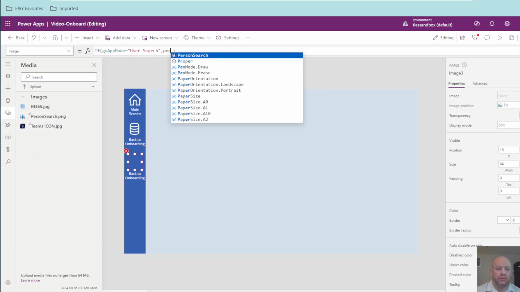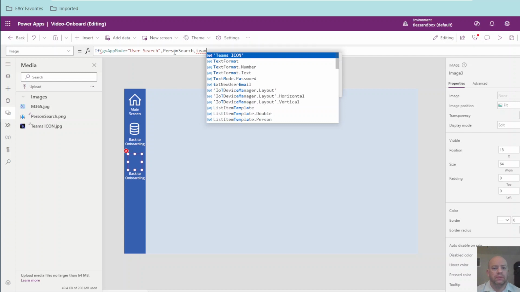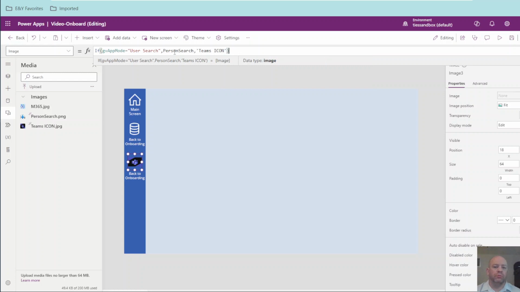Okay. Otherwise, make it like. So basically, if they don't select user search, if the app mode equals user, oops, I got them backwards. Let's do this. So team search. I want the teams icon to be the default. And when you click on this, it's going to flip to the other one.